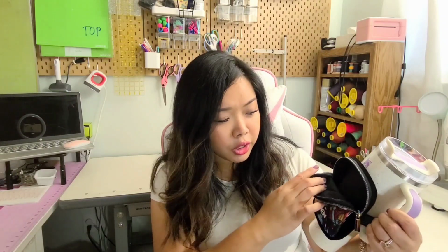This bag is such a cool way to accessorize your tumbler. If you are at a gym, running a quick errand, or just a fun way to accessorize and make your tumbler unique, it's an awesome way to do it. This bag features a wide zipper up top, so you can easily put things inside. You can add a slip pocket if you'd prefer.